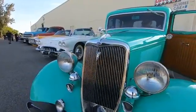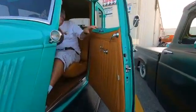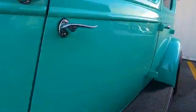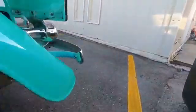So did you purchase it like this, or what kind of shape was it in, and what have you done to it? Okay, this car sat in the barn for over 40 years up in Pennsylvania, and a mate of mine bought it, and he had it at his place for a while, and he never got around to doing it, so I bought it from him, around 1986, 87, somewhere around that range. We drove it all original for 2 years. The flathead, mechanical brakes, 6-volt wiring. And the wife said, I want air conditioning and a little bit more power. So I took it completely apart, every nut and bolt, took the body off the frame. It's now running a 350.